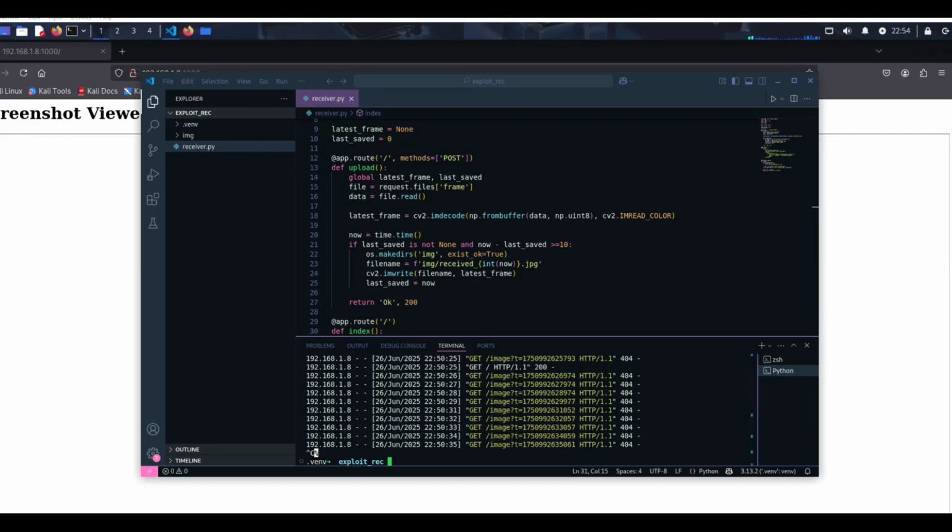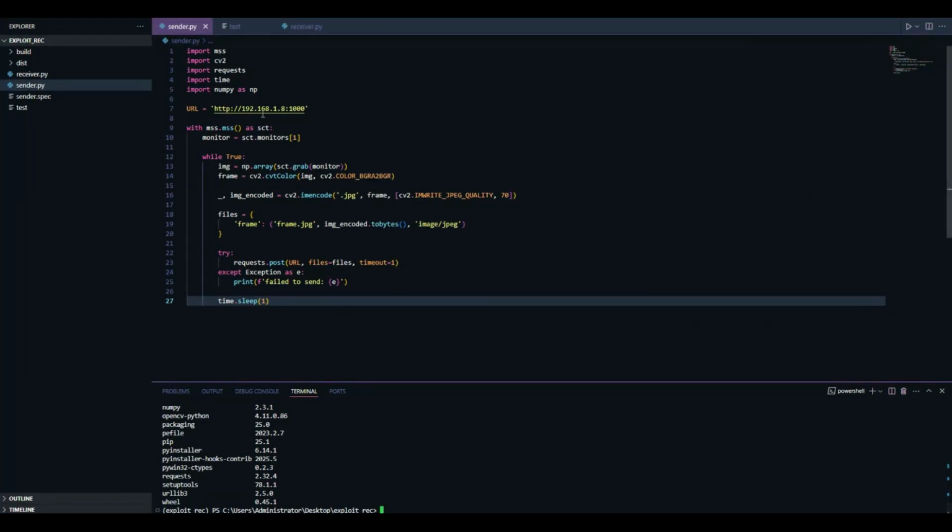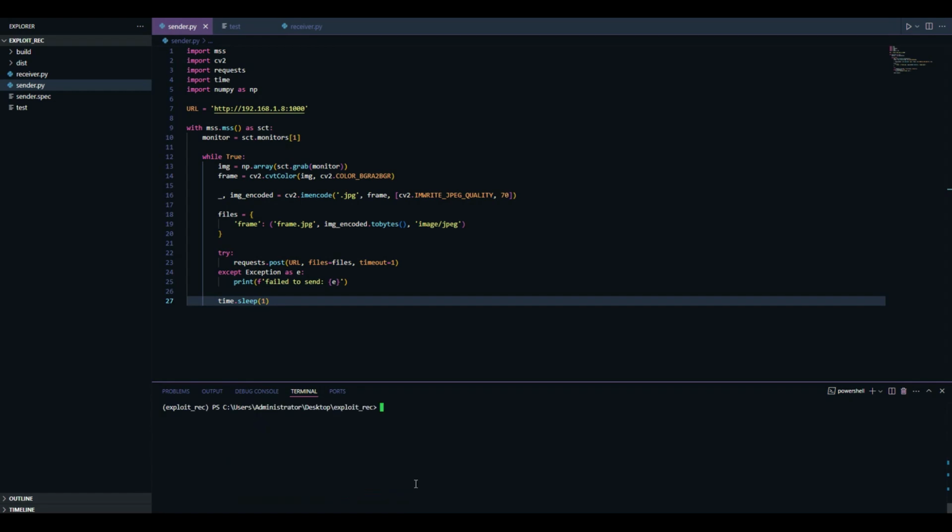Okay, I found the error. It was a bug from the many virtual environments I have. The PyInstaller was being used from another one, so you gotta make sure PyInstaller is installed in the virtual environment you have created. Okay, now let's run the code again.